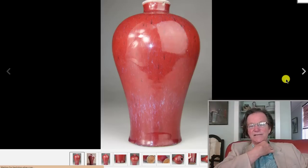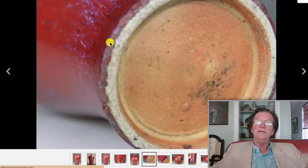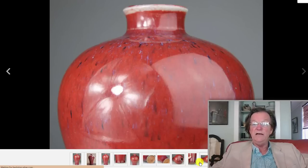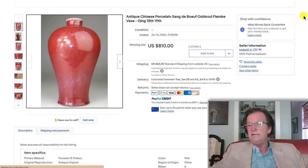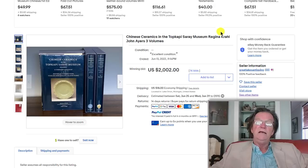This meiping vase — I think it was probably mid to late 19th century, judging by the foot rim and the grinding back of glaze that flowed over the foot — was still a fine vase in a beautiful meiping form. Monochromes have been holding up very well for the last two or three years. We saw it at Sotheby's Paris with that red bottle I liked so much, which sold for significant money — more than they expected.